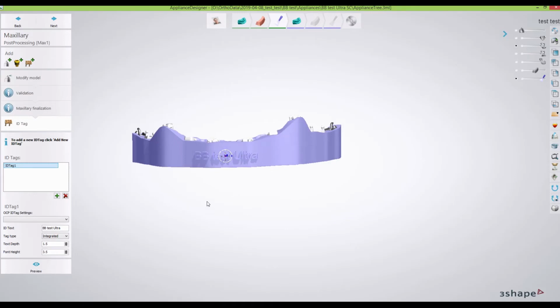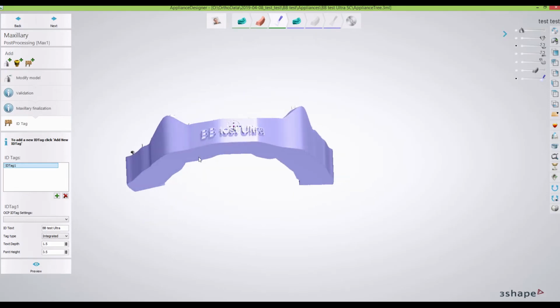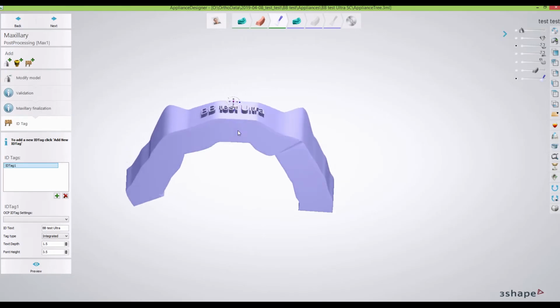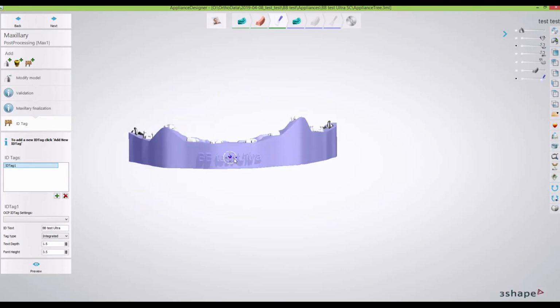If you have somebody that has a really long name and you would put it in an area where it has to curve around, make sure it's not hanging off the side. I've had a couple where the name was so long that it kind of hung off to the edge and created a weak spot in that tray. But keeping them flat like this works well. You can adjust the location if you want to using the little arrows that you'll see on that little adjuster there. But so I kind of like that.